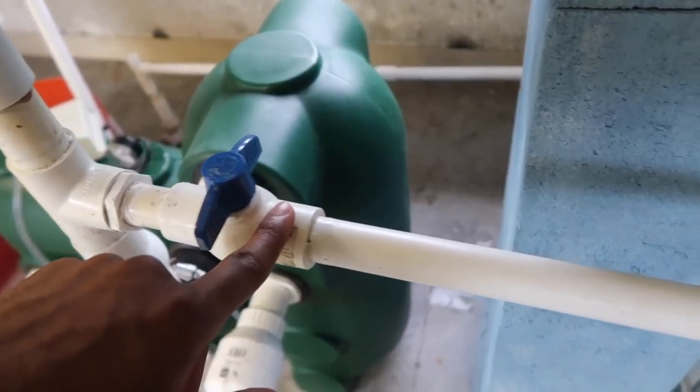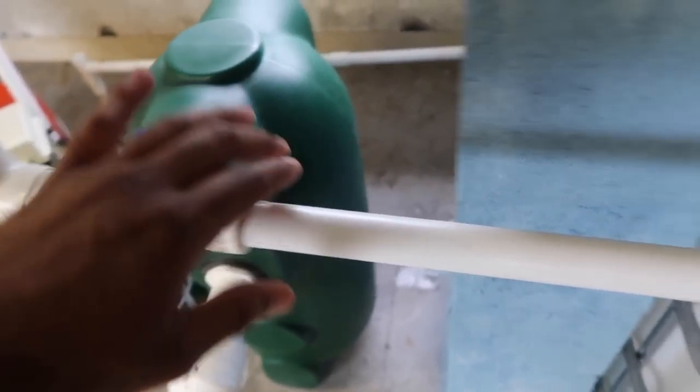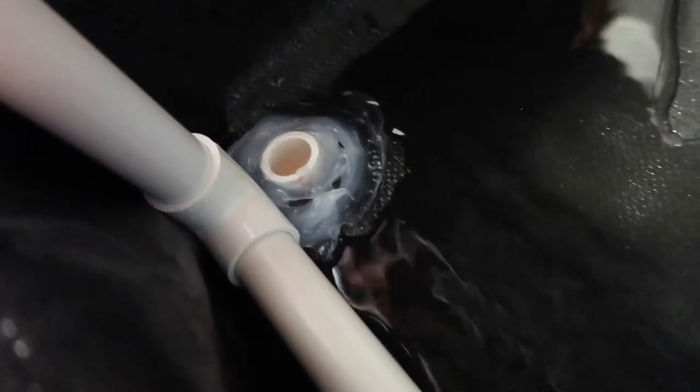We have our valve on here. Let me open this up for just a little bit. Open that up just a little bit. Comes over here, passes, makes its way down here. And then voila. You can see it coming out. Fills this up, and it's only gonna maintain probably about a quarter inch to maybe about a half inch of water level in here. So that'll be it.